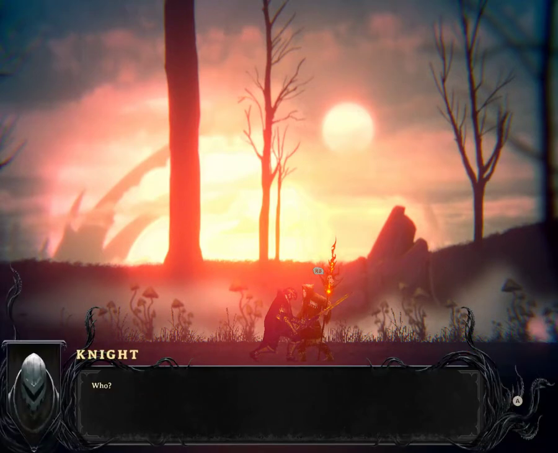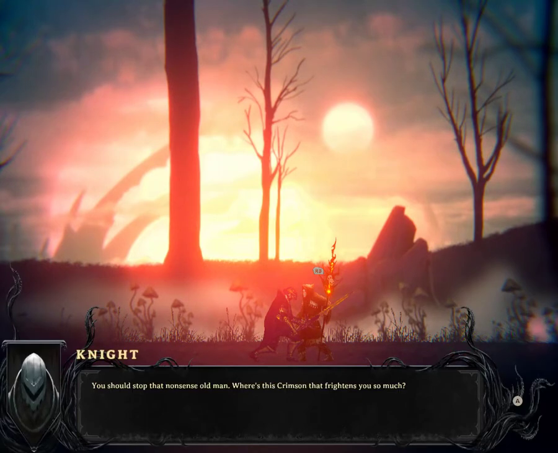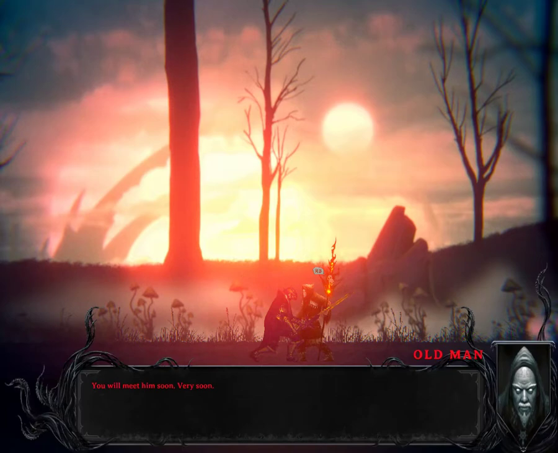Is there a Clover involved? Who? Crimson, one of the demons that emerged from the depths of hell. You should stop that nonsense, old man. Where's this Crimson that frightens you so much? You will meet him soon. Very soon.